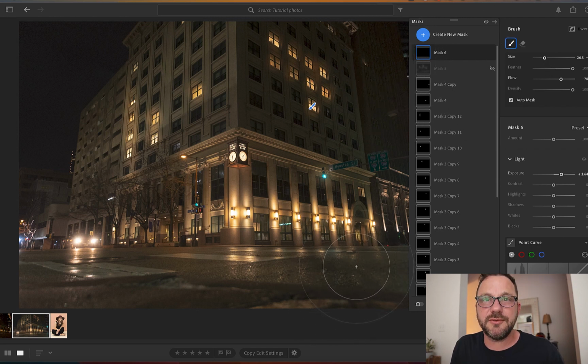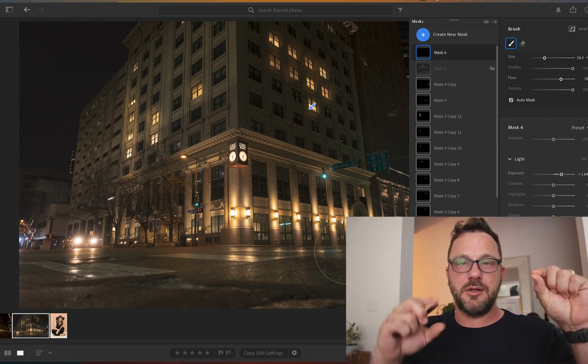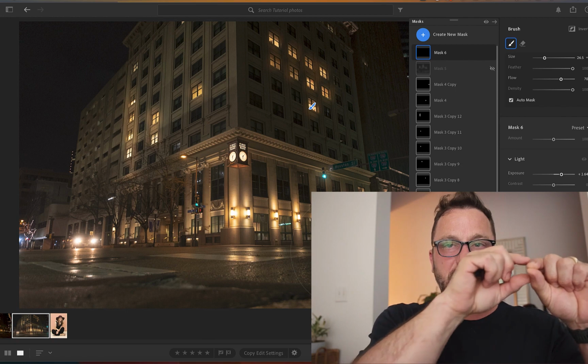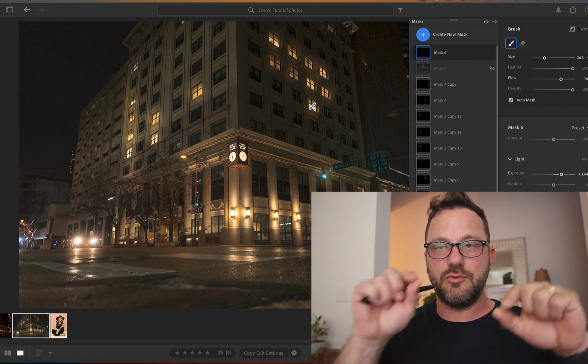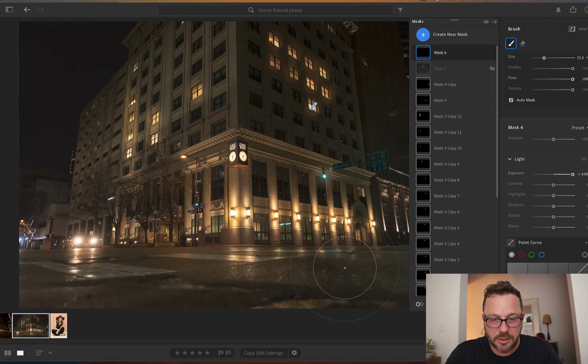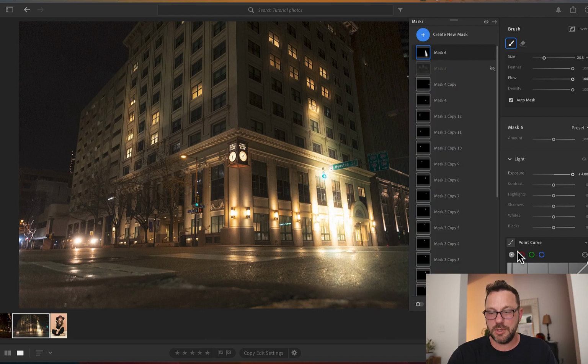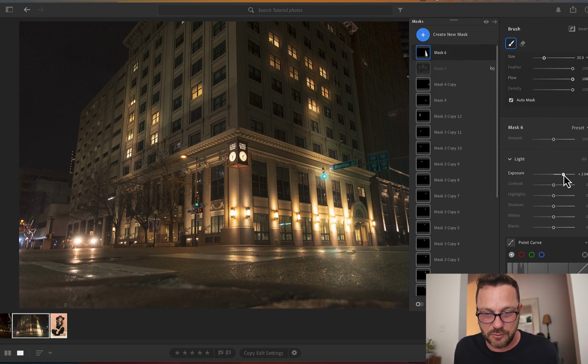You hold down shift. That's the key. Put a dot, put a bigger dot. When you hold down shift, it's going to connect the dots with whatever effect you have. Hold down shift and click again. Boom. That's what I wanted to do. I don't know why it did it bad earlier. It wasn't me, of course. So you can see here, this is the area we're affecting.